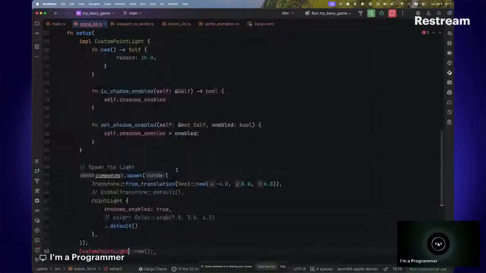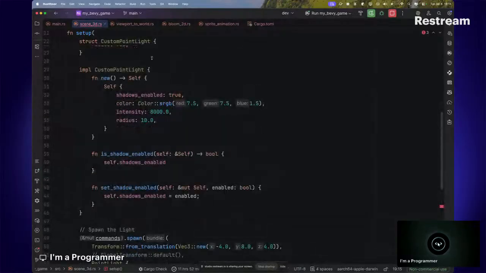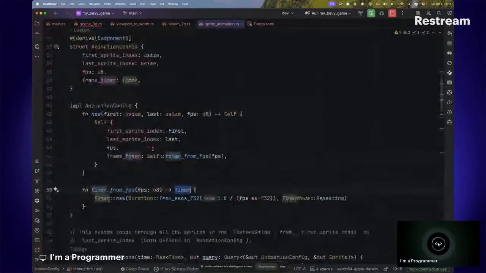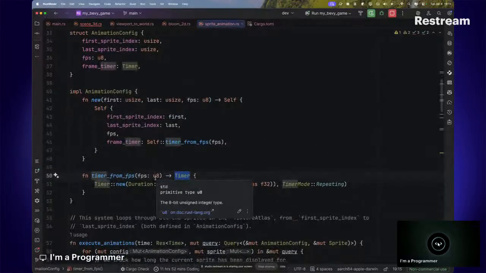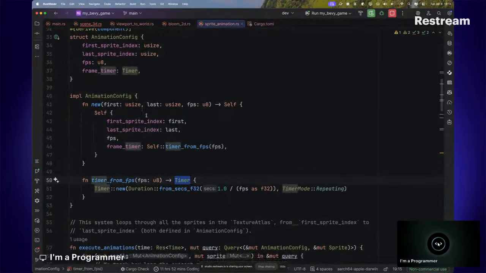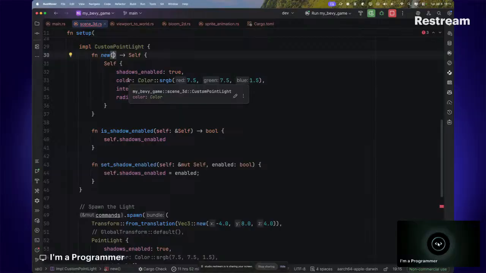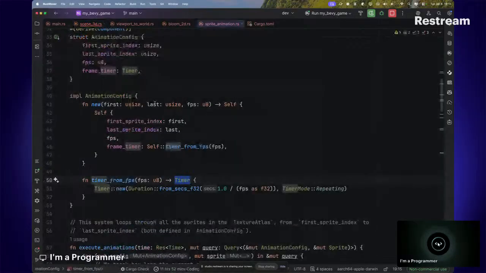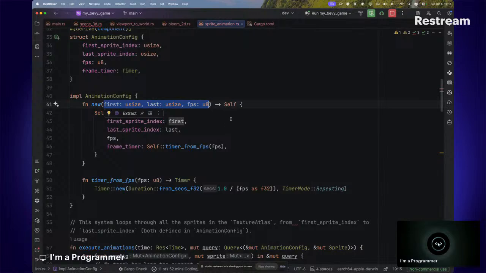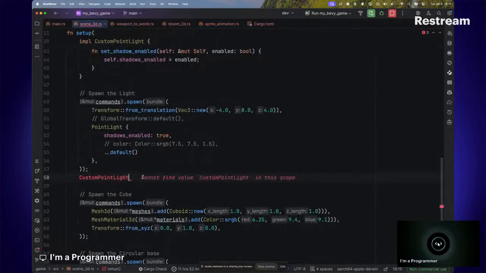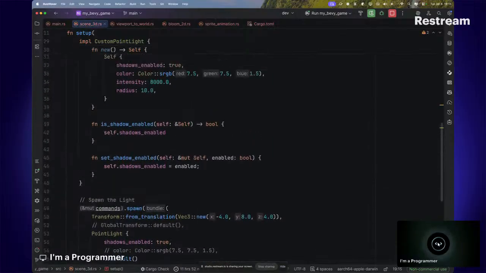No, something is missing. New. What am I missing? Let me see this one. Oh, I didn't pass anything to it. Yeah. I didn't pass anything to it because it's just defined by default. In this case, I'm actually defining this and passing it as a parameter. So if I'm to do that, I have to define the new. But in this case, I'm not doing that. So what is actually happening here is here's the definition.